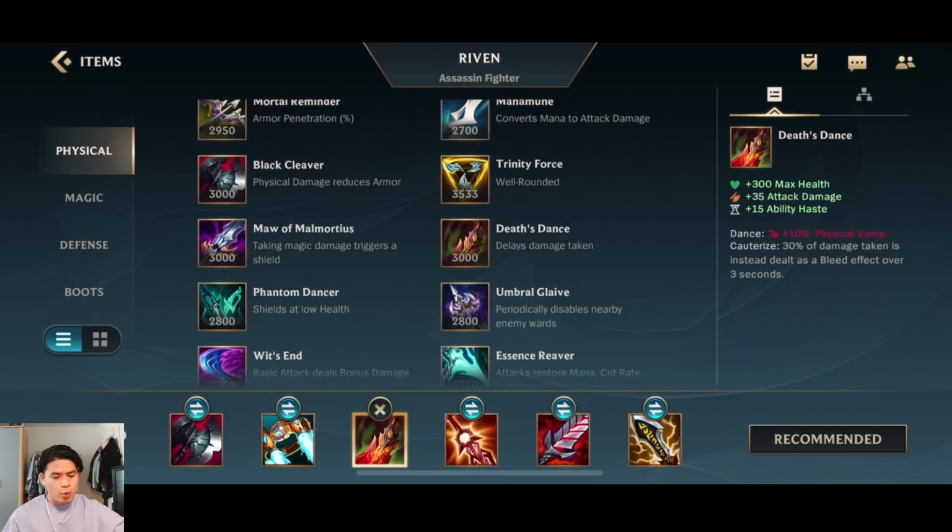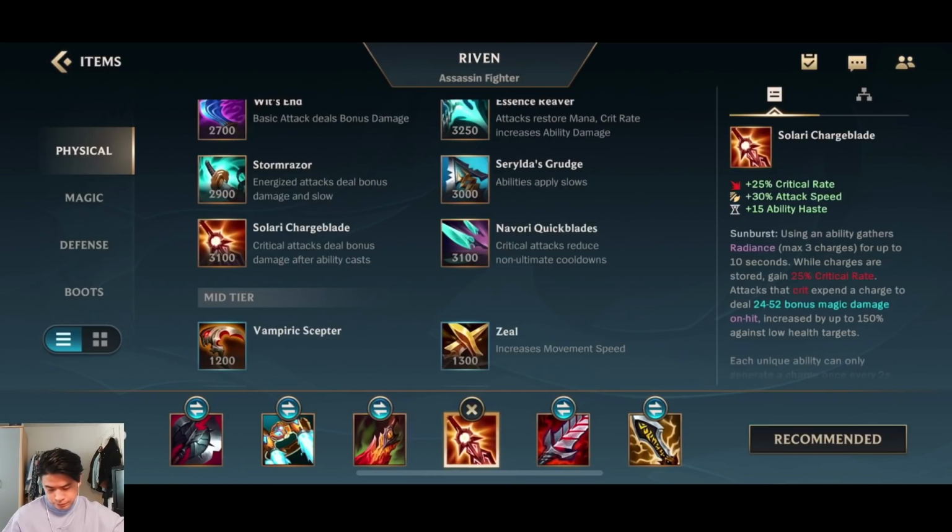What stats are really important on Riven? It's AD and ability haste, and having some HP is also really beneficial. So if you guys want to go for those engages, then it's much easier to survive them when you are not that squishy. And then Death Dance passive gives you lifesteal and also the damage over time. So that's a pretty neat passive that you can combine with your shield, so you can survive longer in team fights.